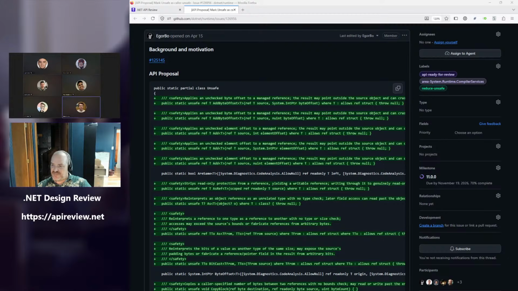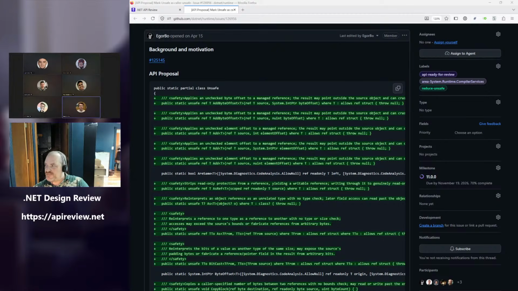So the first set of APIs here are Add, AddByteOffset, and Add. The reason why these are unsafe is called out in the safety comment attached to it. In particular, byrefs are required to be valid. Anything that could produce an invalid byref is by definition unsafe, and so it is on the caller of that API to ensure that it is in fact valid with the arithmetic performed.